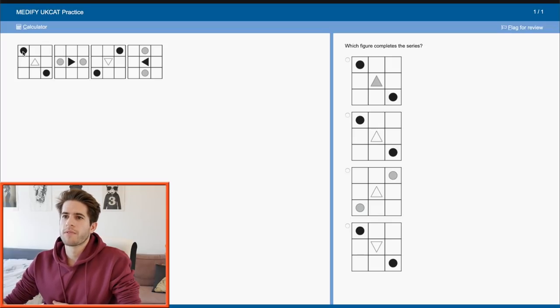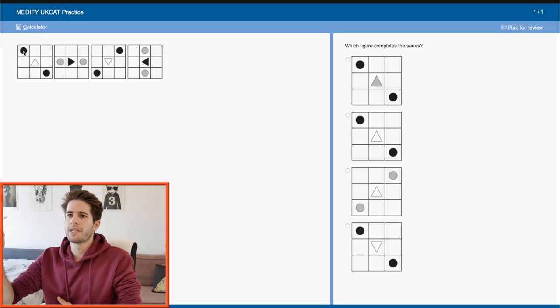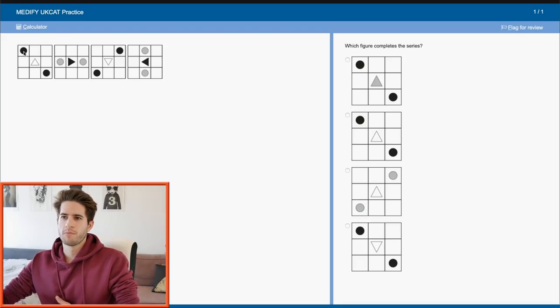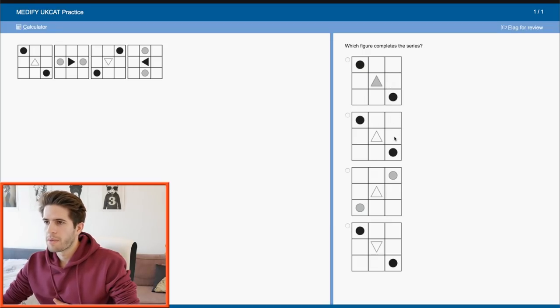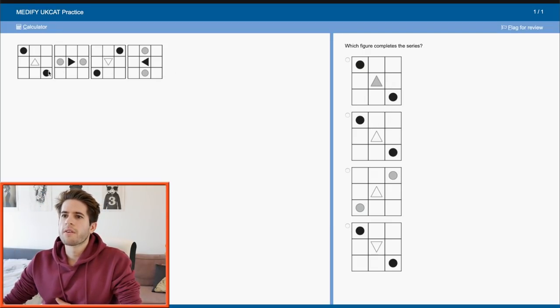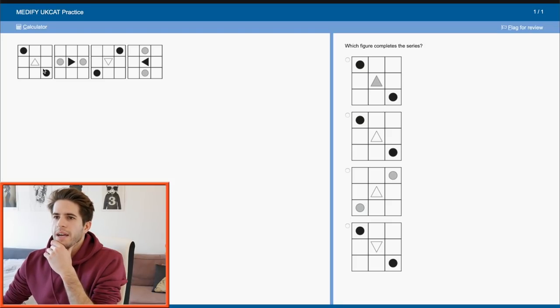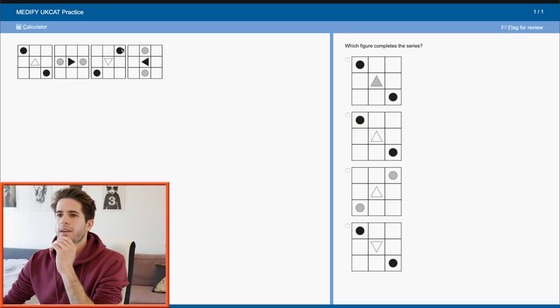And then these dots, so let's follow this black one here. It has moved down one, down two, one right, and so now I'm going to expect it to move to the bottom right. So it's either A or B, and then the other circle over here has moved up one, then left one, so left again, which are both of these. Now I need to figure out what's going on with the colors. So black, gray, so it seems like if they're in the corners, they're black. If they're not in the corners, they're gray. So now I'm going to expect them to be black, which they both are, great. And then the triangle, white, black, I'm going to expect it to be white now. So it must be this one.